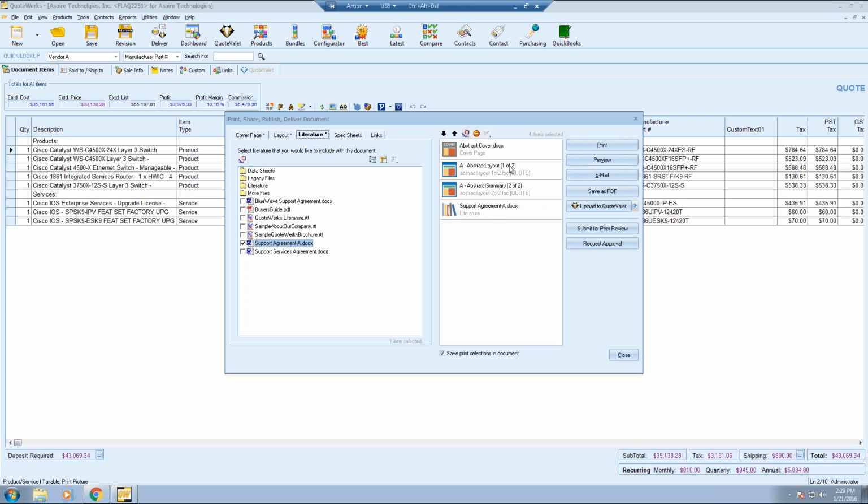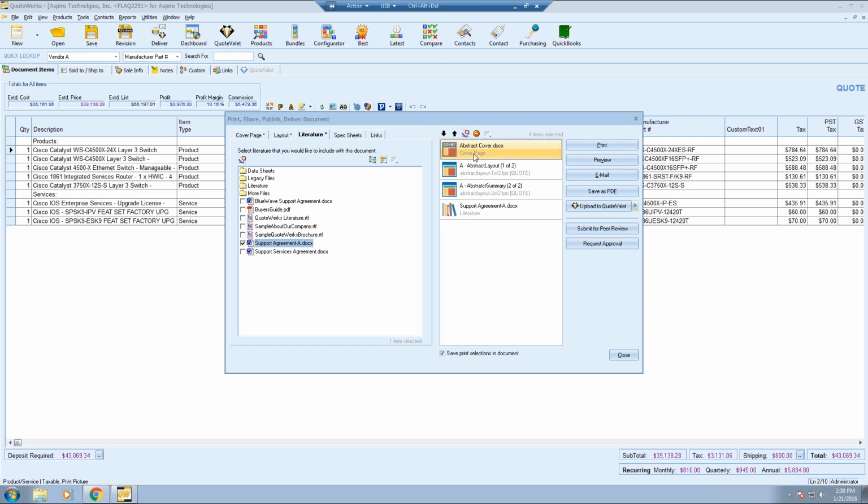Okay, so one big difference you're also going to notice is the selections panel. The selections panel shows you on the right-hand side everything that you have selected to be included in your printed document. Whether you're using Quote Valley or not, you're still going to want to use this because we include that PDF even in Quote Valley. One of the nice things about the selections panel is the ability to reorder your documents.